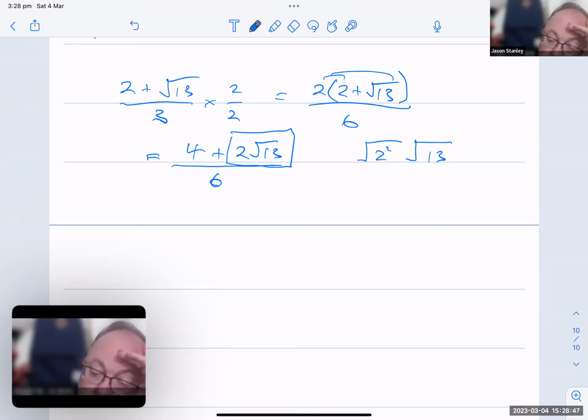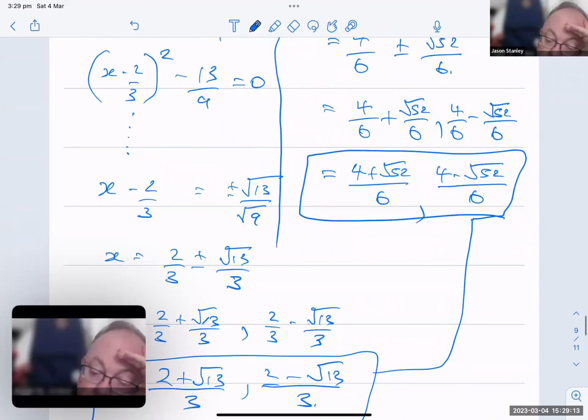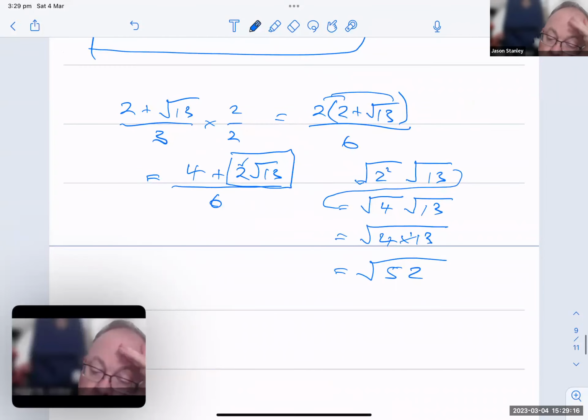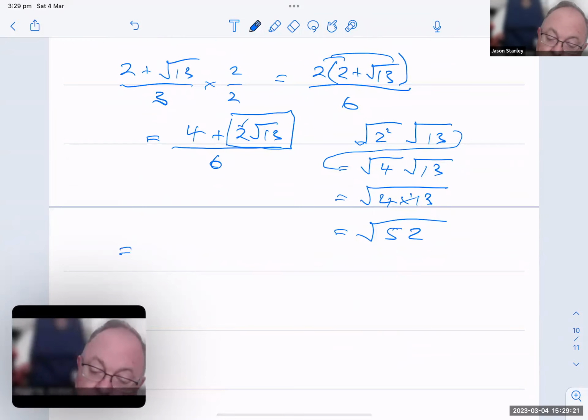If you undo 2 squared, what do you get? Square root of 2 squared, it just gives you 2. Tick. Okay. Yeah, that's 4. So bring that line down there. 4 root 13. Now we've got 4 times 13. So that's 4 3s are 12. 4 1s are 4. 52. There it is, you see. It's the same value. So it's an equivalent. It's just that it's looking like something different.